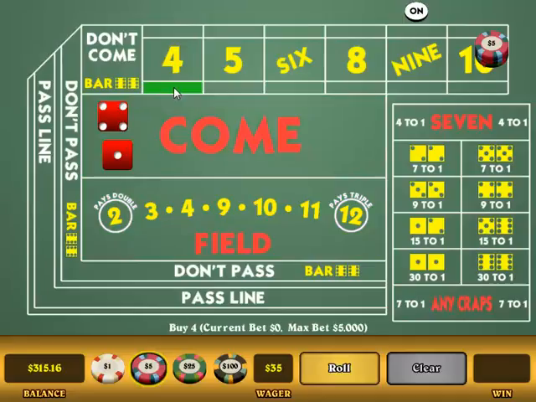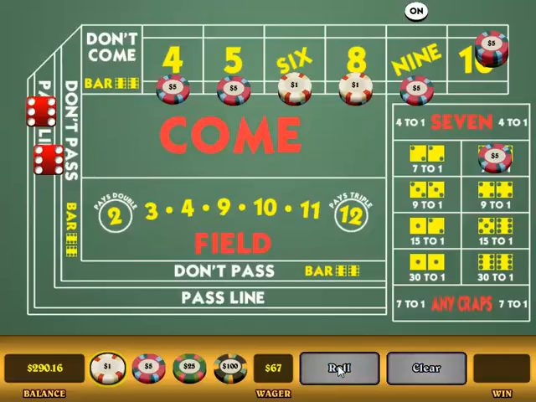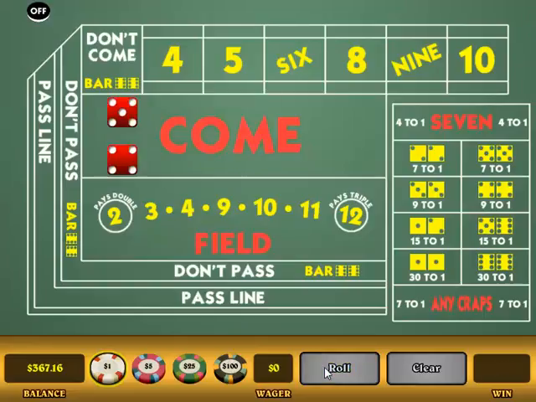Okay. Alright, how much you gonna give us? How much you gonna give us? Last lady gave us 16. Alright, this is 7. 14. $14. New shooter. 1, 2, 3, 4, 5.